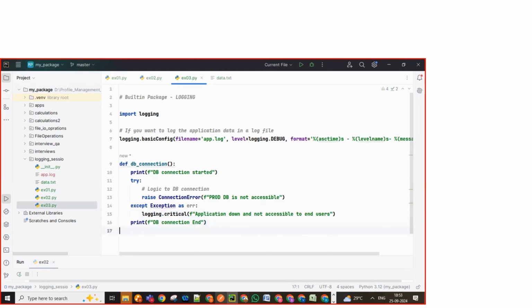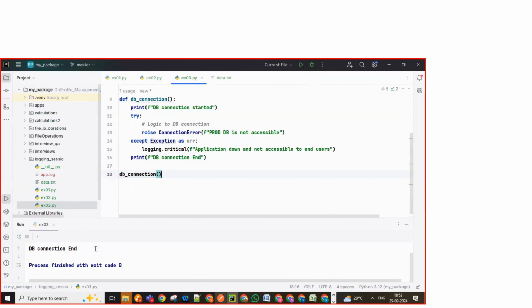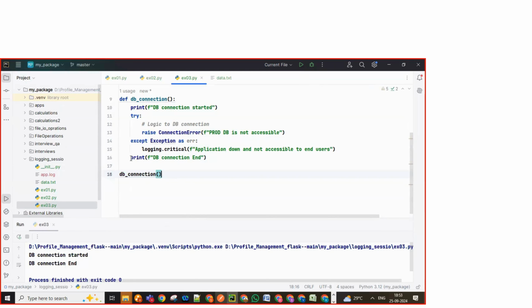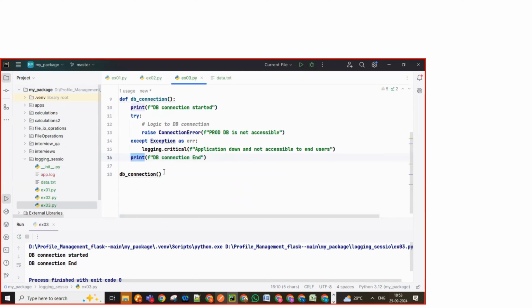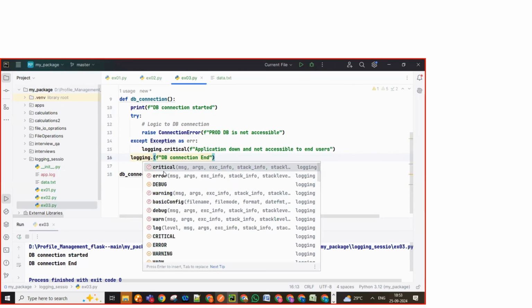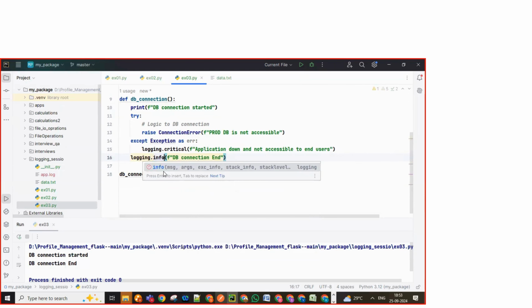Now if I start testing this, this function does not take any inputs. When I export this out, see, I print no, this is supposed to be a log statement. Say logging dot info. Oh, sorry, DB connection end.